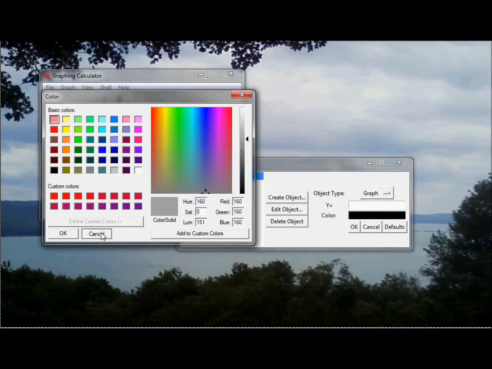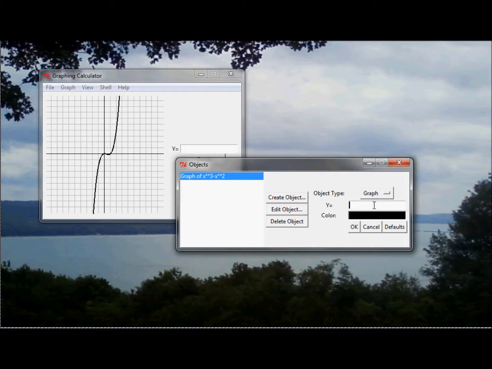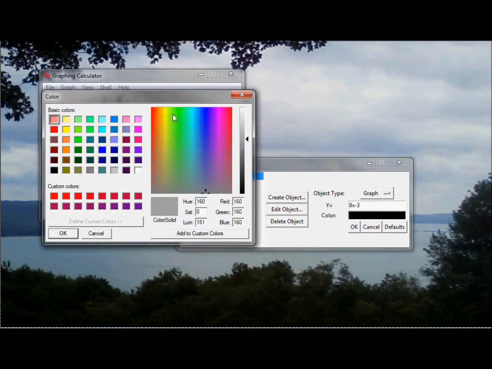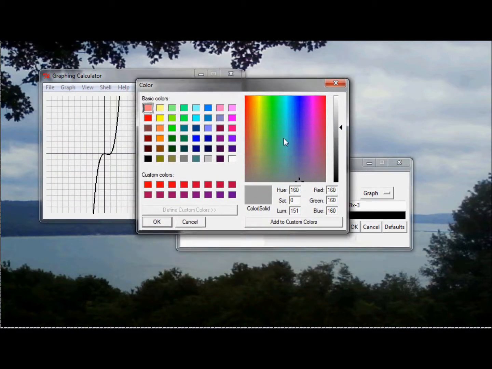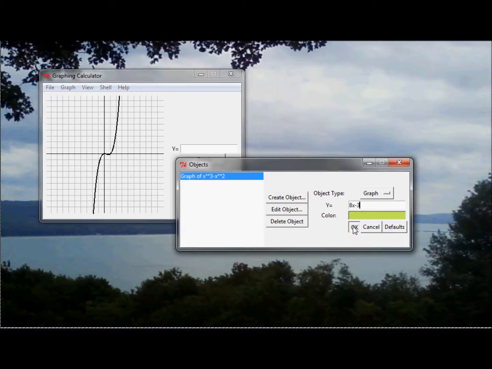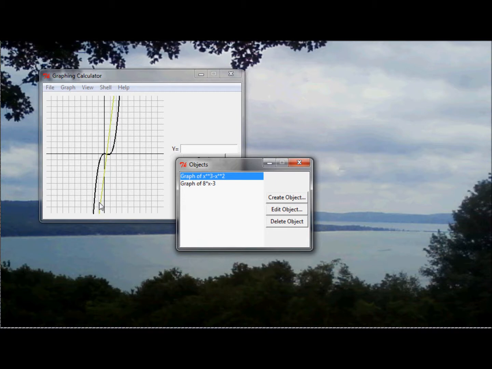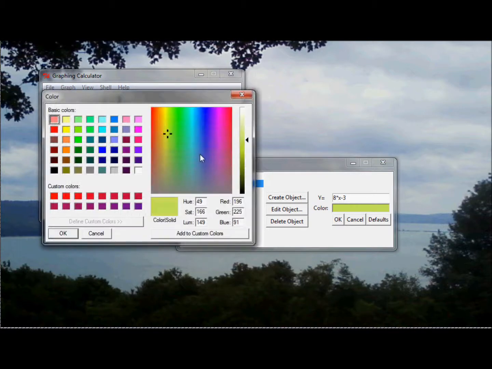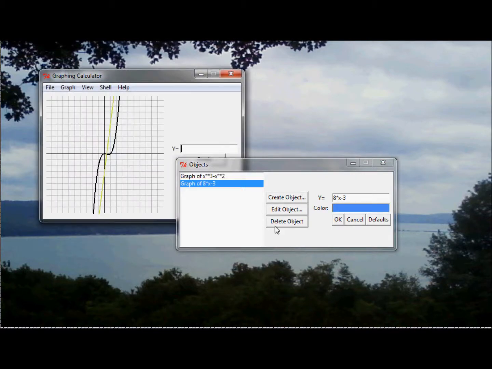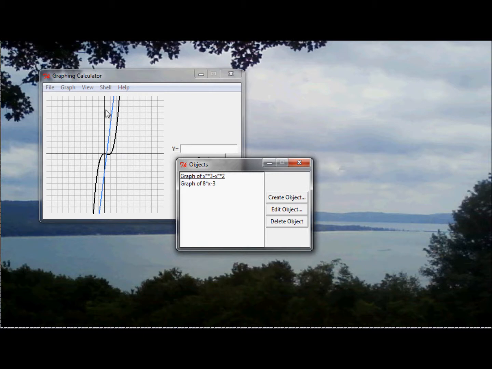8x minus 3, and this box that you just saw for a second, because I clicked it accidentally, we can change the color that the line's going to be. We can do this with any of our graphs. Let's pick a nice ugly puke green color. That's a pretty light color, so it's hard to see on there, but it is there. I'm going to change the color to this blue. Now we have multiple equations on here, which we couldn't do in the last version, and they're colored, so we can differentiate between which ones are which.